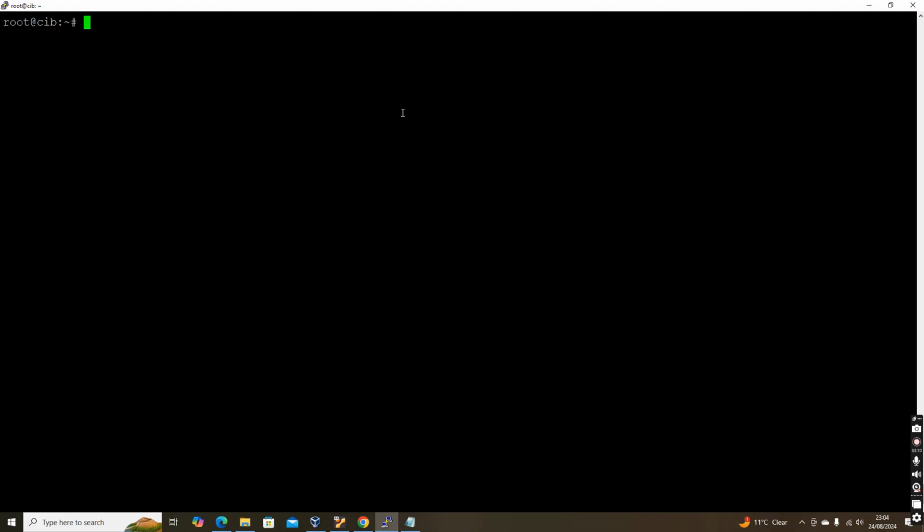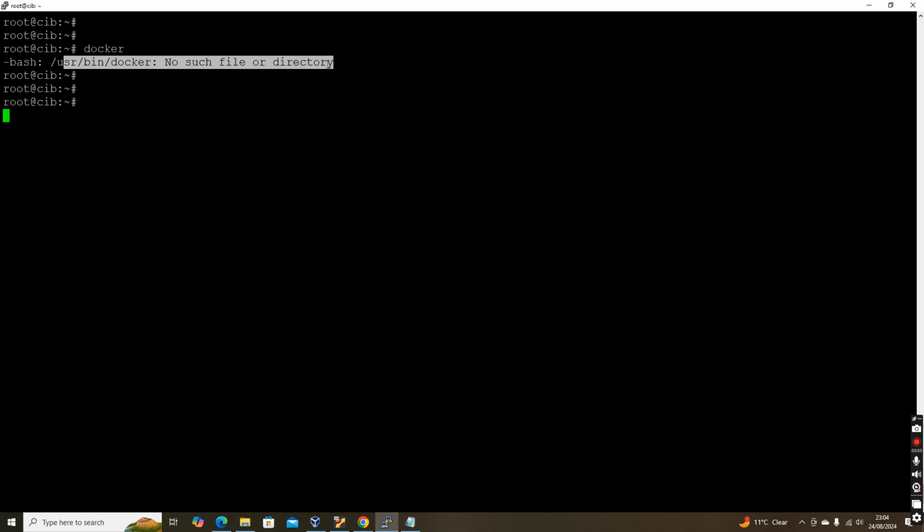First I'm going to demonstrate the installation of docker.io. Let's see whether we have Docker on this machine. Simply type docker, and you see /usr/bin/docker: no such file or directory. Docker is not there. The installation of docker.io is simple because the docker.io repositories are already there in Ubuntu and Debian operating systems, since it is supplied by Debian.